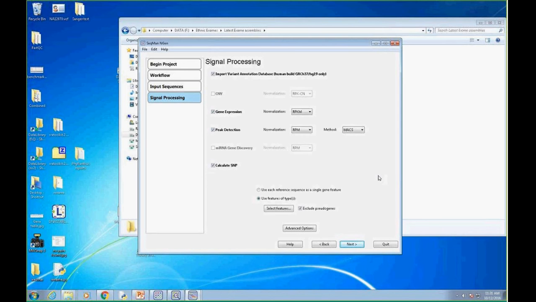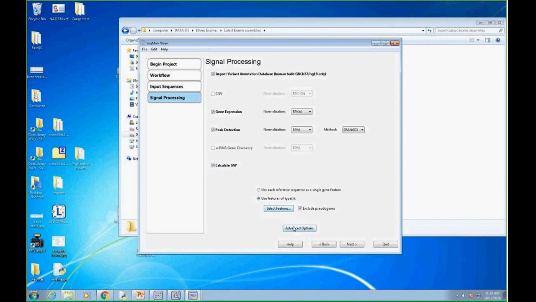So now when I go to the combination page, we have more things active. We have gene expression for the RNA-Seq, we have peak detection, and we have calculate SNPs. And one thing we could do is go back and say, well, I changed my mind. I want to do a different type of peak detection. And so I may have done MAX before, and I may say, well, I really want to do E-range 3 this time. And so another reason to do combined assemblies is maybe you want to get all the projects together on the same page and say, I want to analyze them this way for SNPs or for peak detection, or I want to pick a different normalization method across all my samples without having to redo all my samples and reassemble all of them. So the combination allows us then to get all our projects uniform using the same kind of signal crunching here.